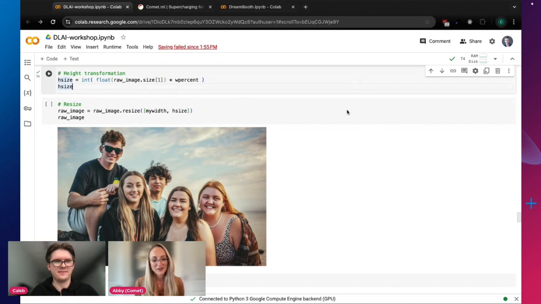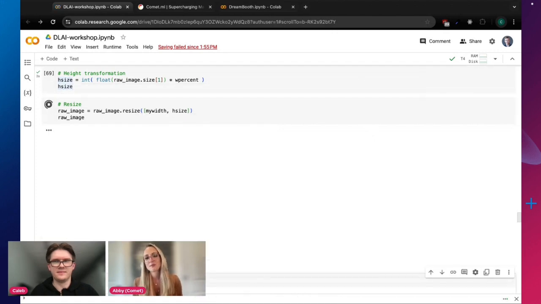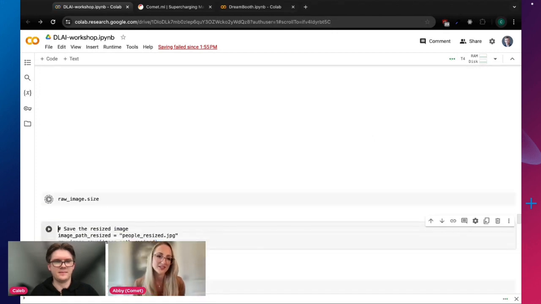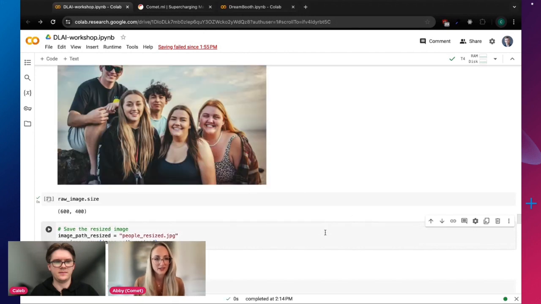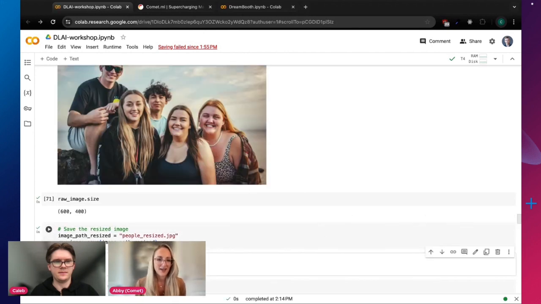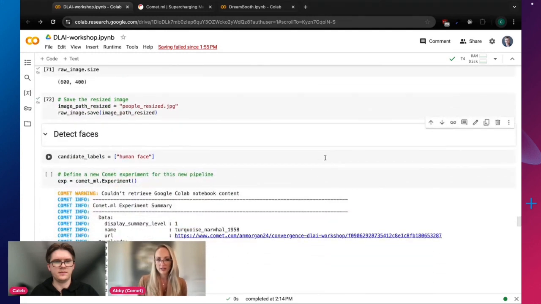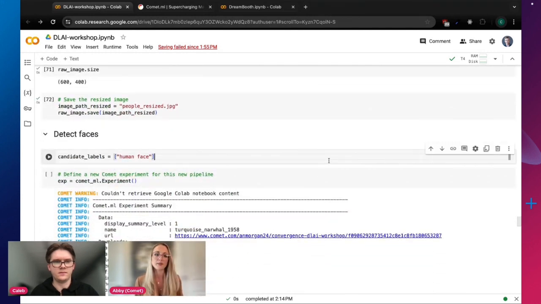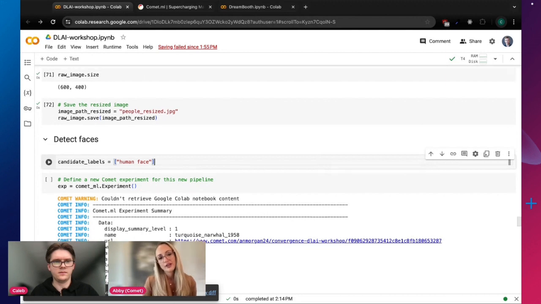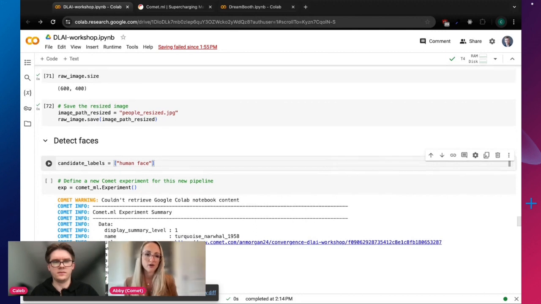So, great image, but we want to blur all these happy faces out to protect their identities. Great, so now we can just do a quick double check, raw_image.size, to make sure that we have the required input size, which is 600 by 400. Always good to double check that.